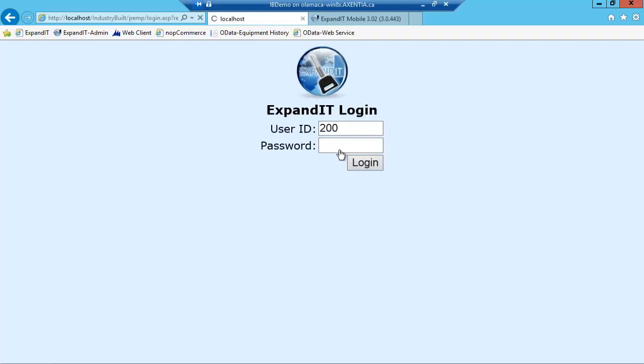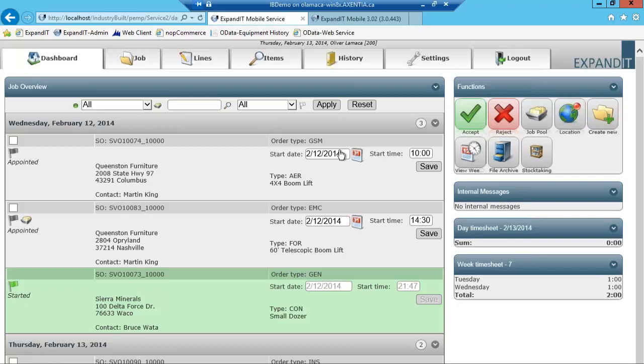The type of client I'm going to use right now is a web browser version. Using a web browser means you will need a constant Wi-Fi connection. However, you can also use a client-based application, where you actually install an application on the notebook or tablet computer, and that gives you offline capability. You can work on a work order without Wi-Fi, and once it finds a connection, it will automatically sync back to the database.